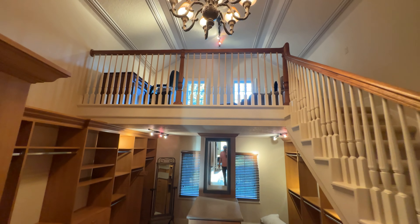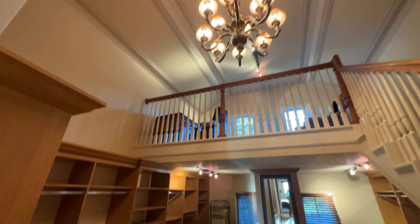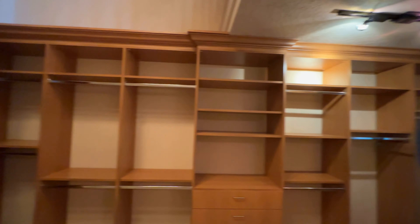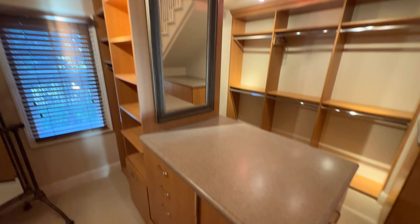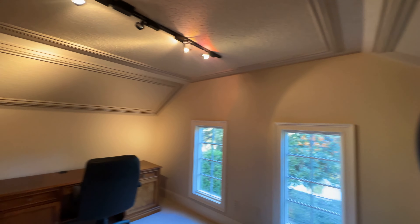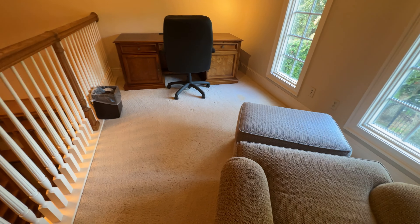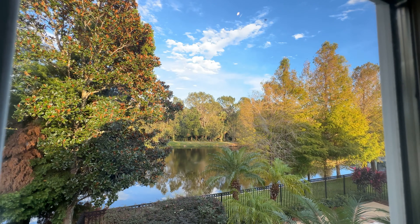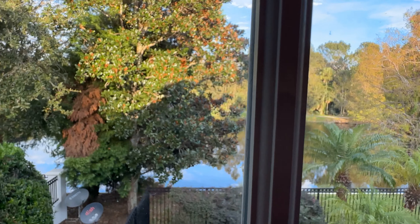Not many houses in Celebration have an upstairs and downstairs double-floored walking closet. The amount of hanging space, storage space, shelving, and drawers in here is remarkable. You have the center aisle and mirror. And then let's go up these stairs — if you really want to get away from the hustle and bustle of the family, this is the spot. Everything conveys with this property — all the furnishings, the desk. And look at these incredible views. The nature trail in the back is all lit up at night. You can walk to the downtown area — takes about a good seven to ten minute walk.